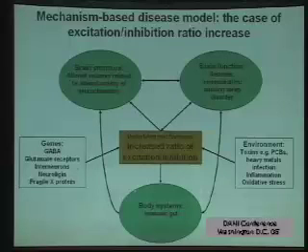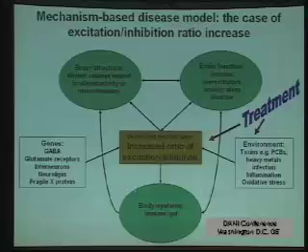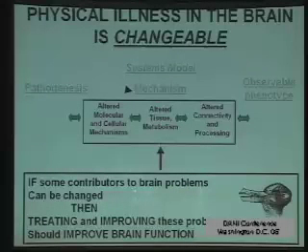and function. And there are various genes that can set you up to be vulnerable to this, either lowering the denominator or increasing the numerator. And a lot of toxins can also do this. A lot of toxins create extra excitation in the brain. So if you have any kind of a genetic vulnerability, you'll need less toxic exposure to get kicked into this unstable and vulnerable state. And you can treat these things. So then, as I keep reiterating, if there are contributors to brain problems that you can change, such as the toxins, the inflammation, and oxidative stress, then treating and improving these problems should improve brain function.